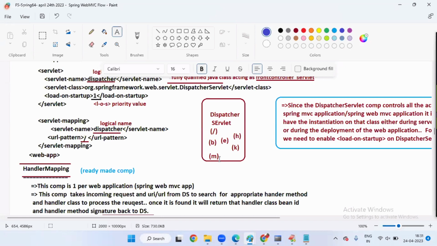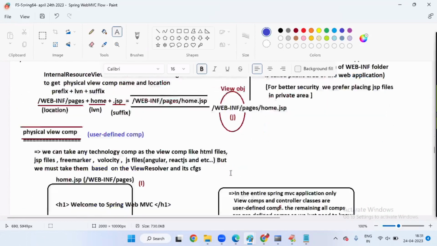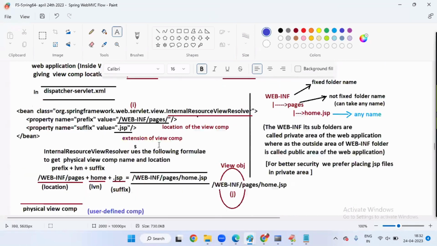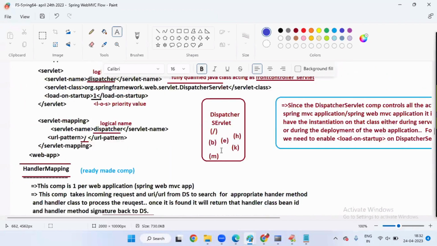Tell me what the dispatcher servlet will do. It will execute what? The physical view component, that is I. The home.jsp code executes, and this code generates output, nothing but a formatted result, that goes to the dispatcher servlet.